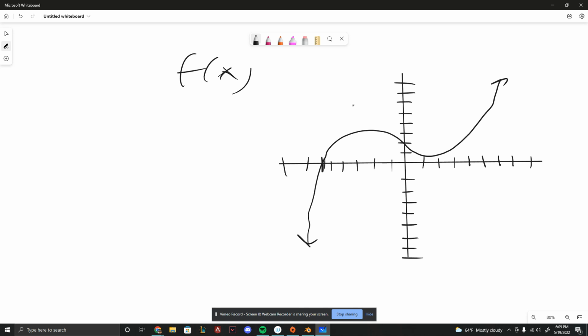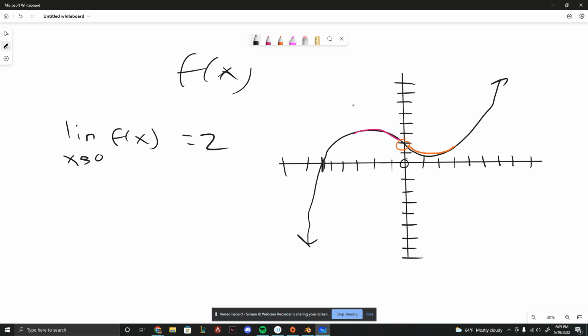the limit as x is approaching 1. So right here. Or let's say the limit as x approaches 0, just for a nice number. So as x is approaching 0 right here, what is our limit? Let's look at it from the left. So from the left, it goes this way, this way, and we stop here. From the right, we go this way, and right here. So this is our limit. So our limit as x approaches 0 of f of x is going to be equal to 2, basically.